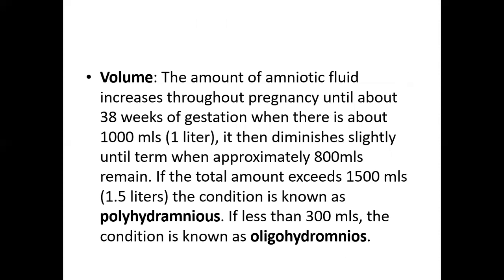If the total amount exceeds 1,500 mL or 1.5 liters, then a condition known as polyhydramnios ensues. Now, poly means plenty, okay? Poly, P-O-L-Y, polyhydramnios. So it's a situation where we have more than enough amniotic fluid. If less than 300 mL, the condition turns upside down, and this is known as oligohydramnios. So it's important, I think, to know that.